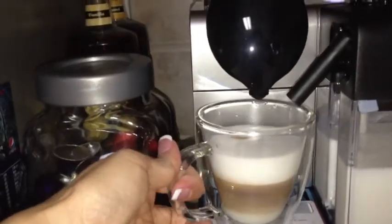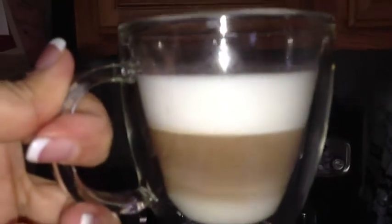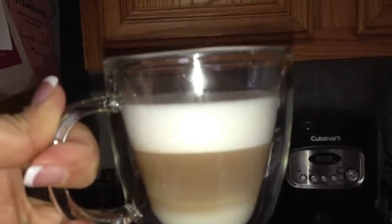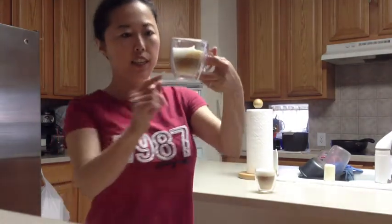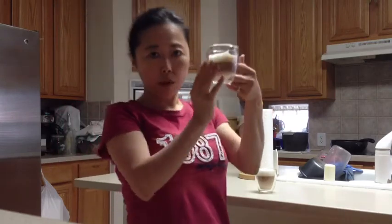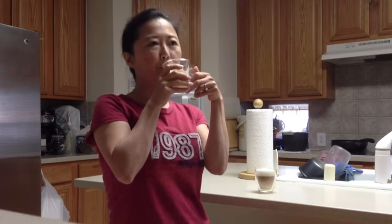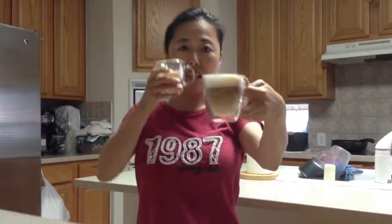Let's take a closer look — this is a really beautiful color. The crema is right here, it's just pretty. You can see through it with this double wall. I'm going to give it a try. Mmm, tastes so good! I also made a bigger size in another glass so I can have both.